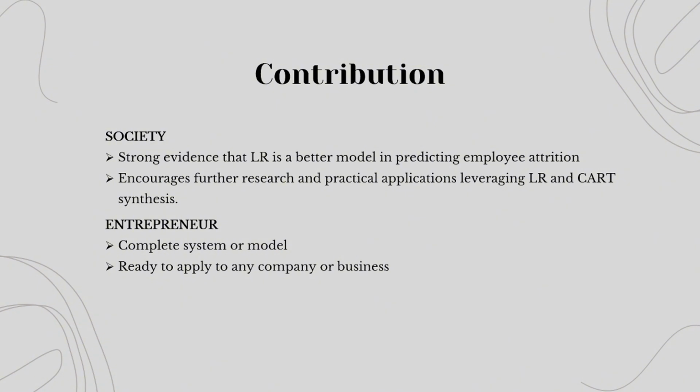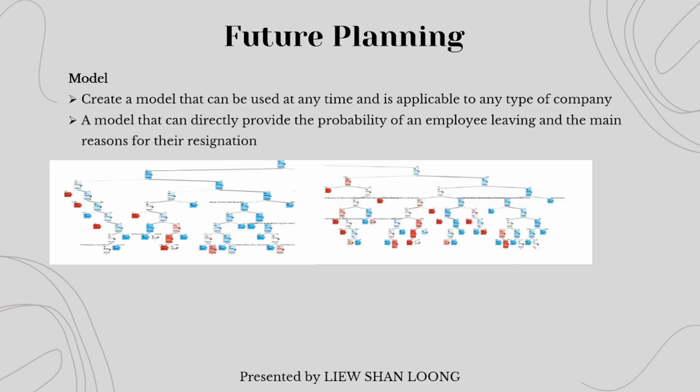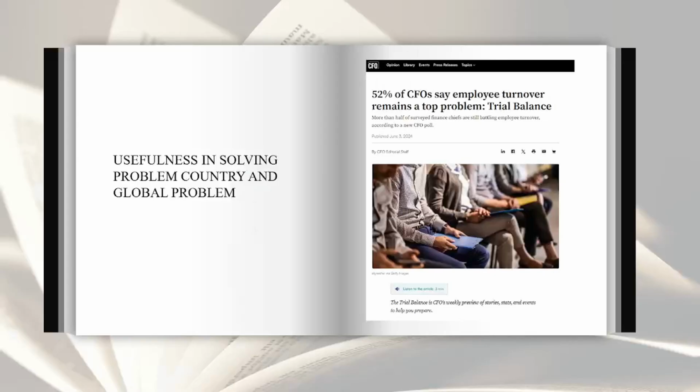So this is the contribution for society and also entrepreneurs. And this is our future planning. We intend to create a model that can be used at any time and is applicable for any type of company, and can directly provide the probability of an employee leaving and the main reason for the resignation. So this will be useful in solving problems, at the country and global level.